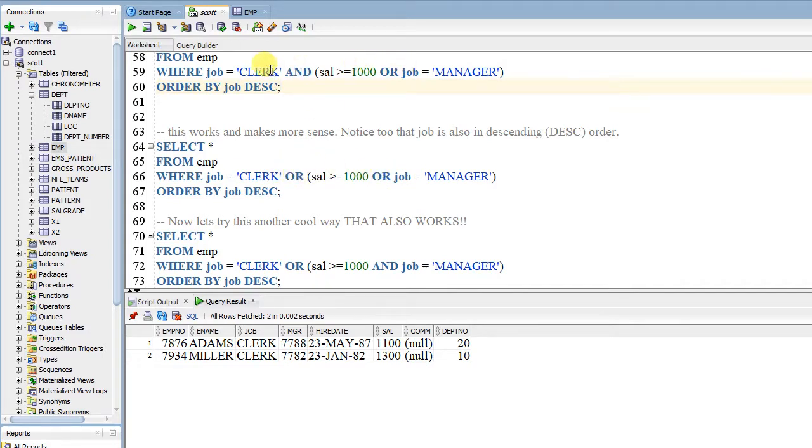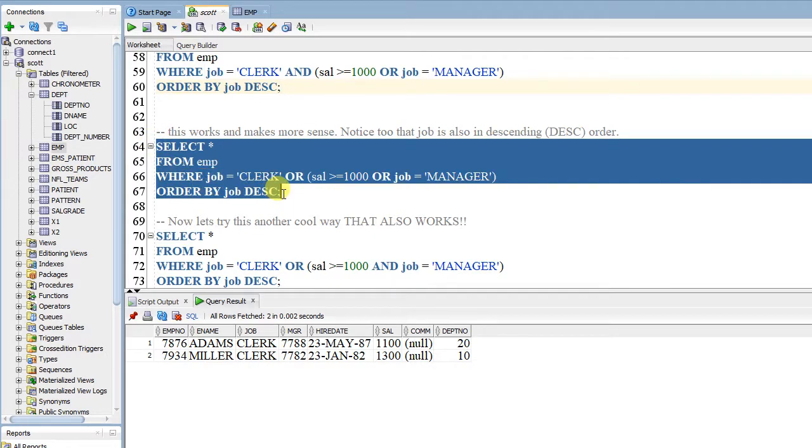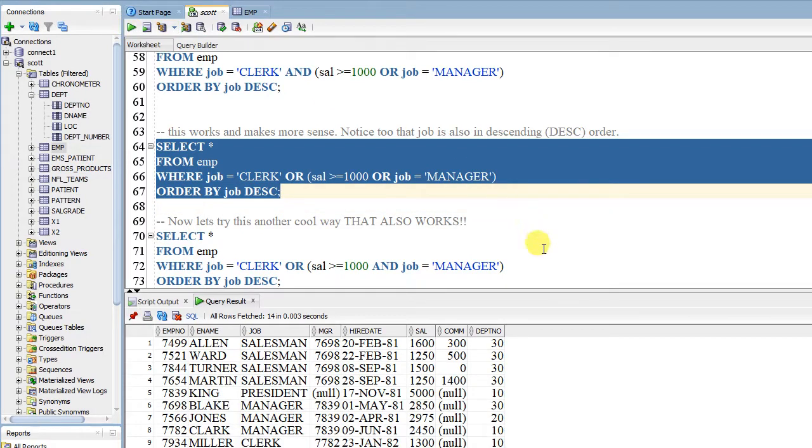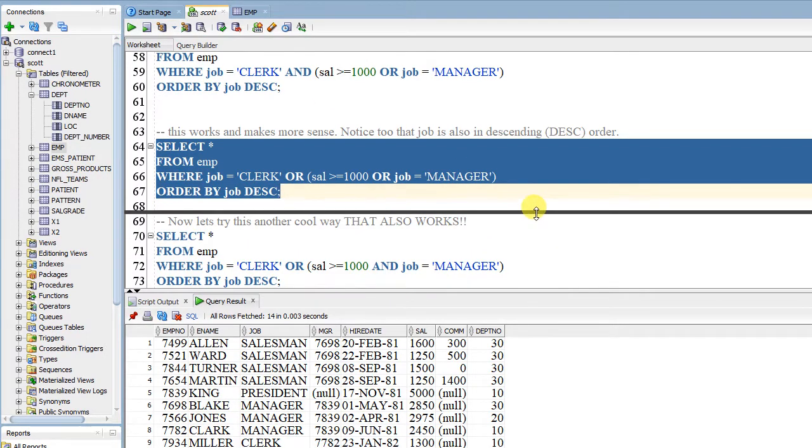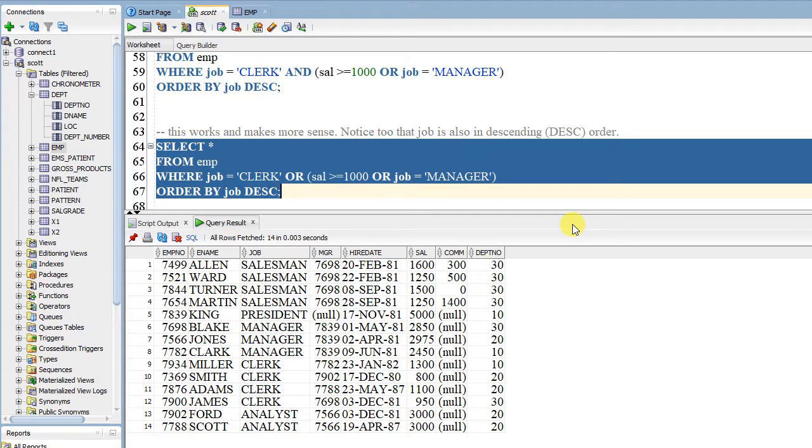The same is up here, except we got an or here. Let's run it. Only one of these conditions has to be met, and only the clerk or this whole condition has to be met. It's pretty cool how you can rewrite all this stuff, okay?